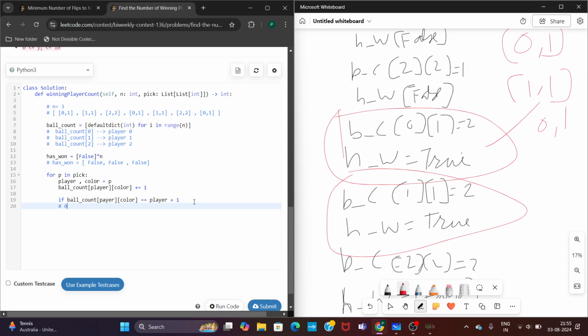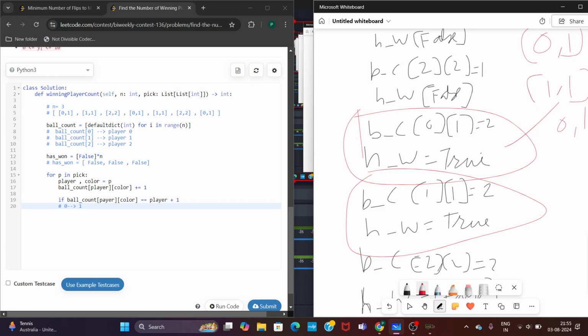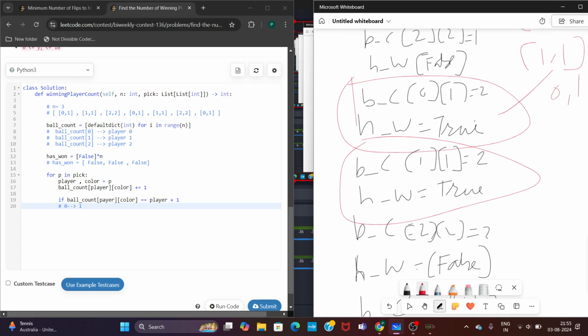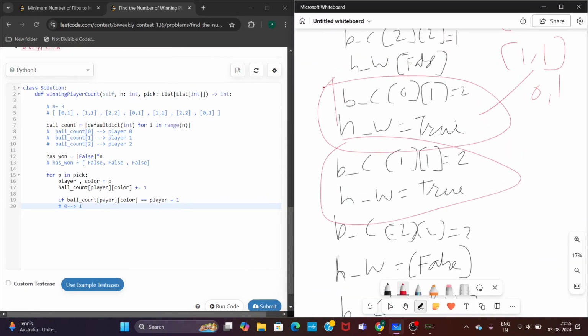It means player 0 will have 1 ball, then player 1 will have 2 in this case.